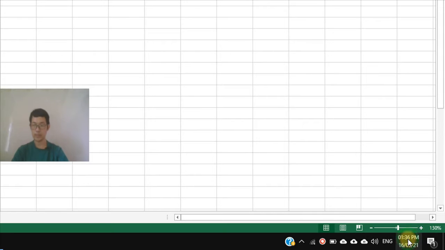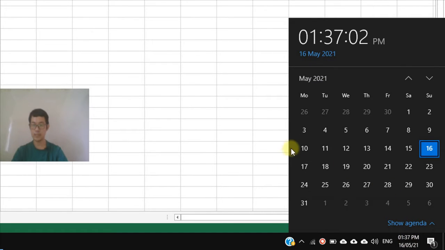I will click my calendar and then we'll count from the 10th to the 25th. We exclude only weekends because in my example, I assume that there is no holiday in between these two dates. So the 10th is day 1, day 2, day 3, day 4, day 5. The 15th is excluded because it is Saturday. The 16th is excluded because it is Sunday. The 17th is day 6, day 7, day 8, day 9, day 10.